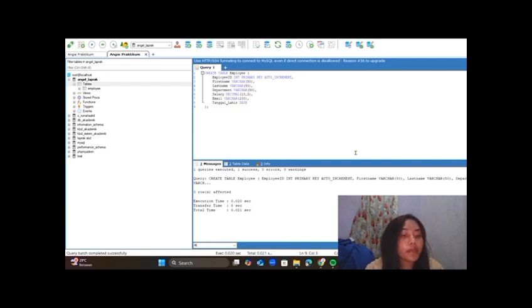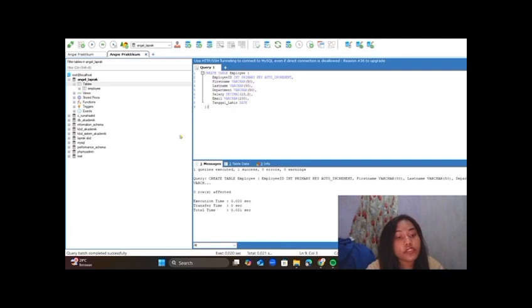The name of the table that I created is employee. First, I use the create table command. This command is used to make a new table in the database, and in my table I made several columns such as employee ID, first name, last name, department, salary, email, tanggal_lahir, which means date of birth.